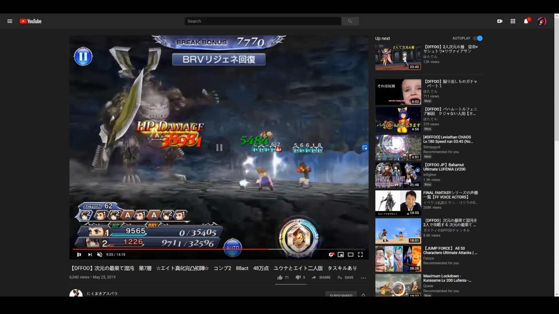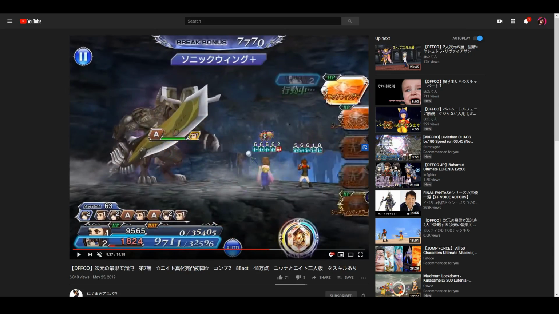So let's see if I can catch it right quick. Yuna's got fog on, and it's kind of why Yuna's kind of sketchy on this stage, because if she gets debuffed with the fog, she can't cleanse it off herself either. Yuna sucks.